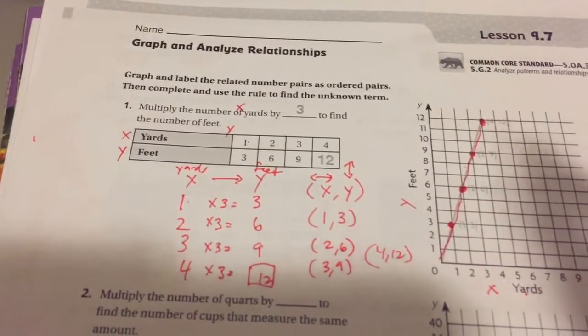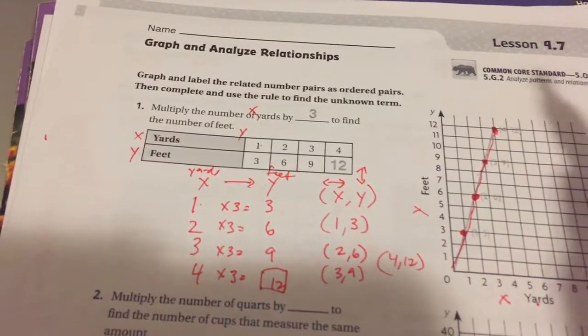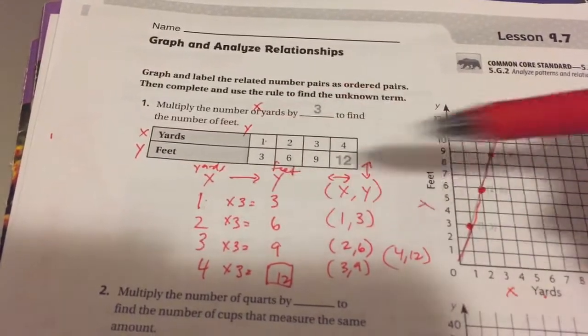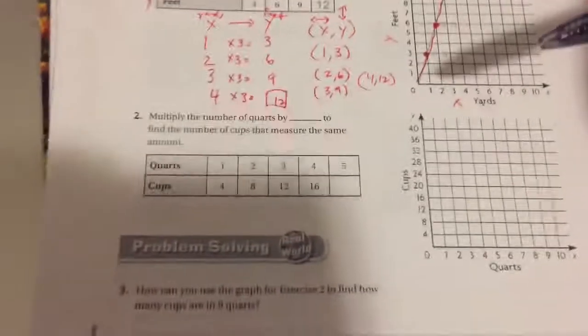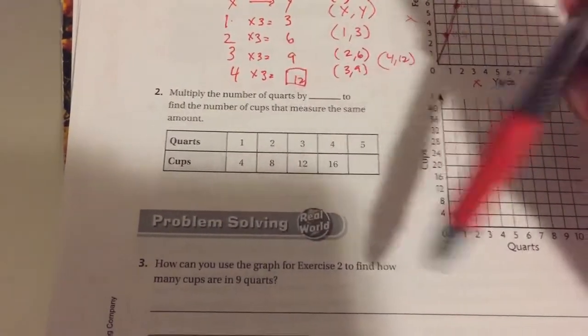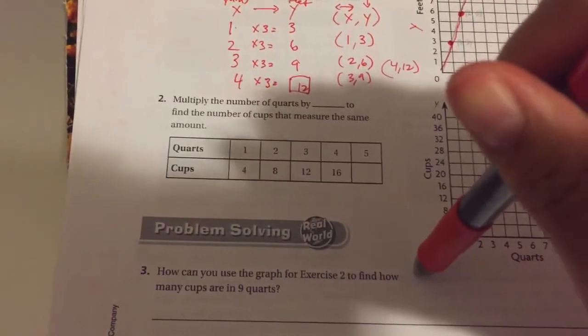I hope that this one helps you. This lesson, again, is very similar to the ones we've done before. 5 and 6 focused really on finding that pattern, whereas lessons 1 through 4 focused on graphing them. For the problem solving, I'm going to try to have you try it on your own for homework, but I will answer it during class if we need to.